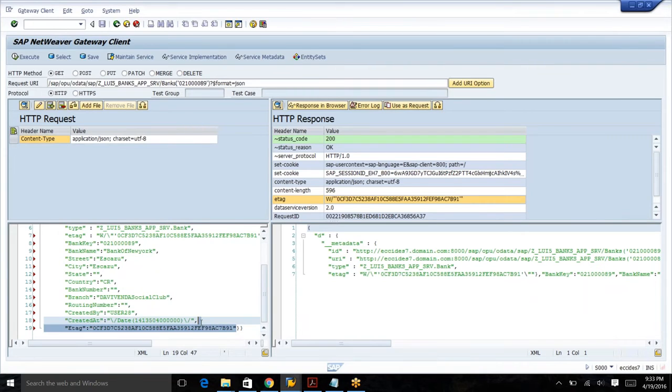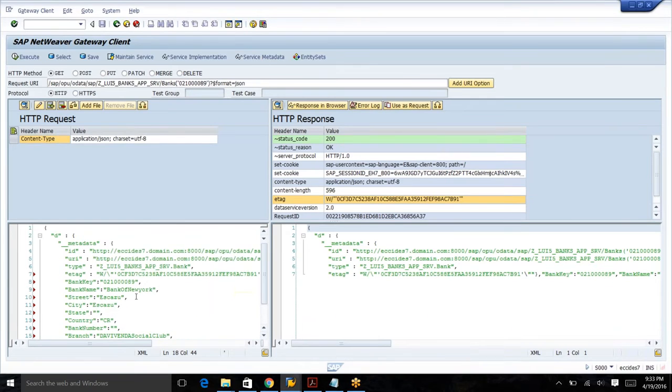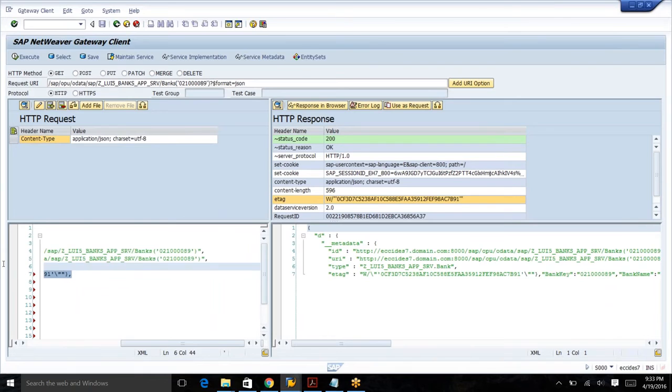Okay, I'm going to get rid of the e tag. We don't need that. Okay, and let me delete the metadata first.